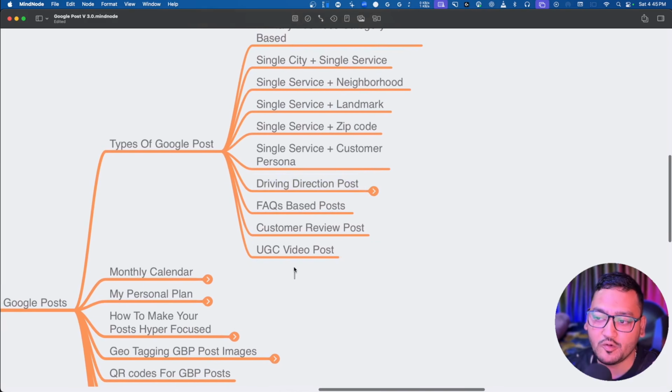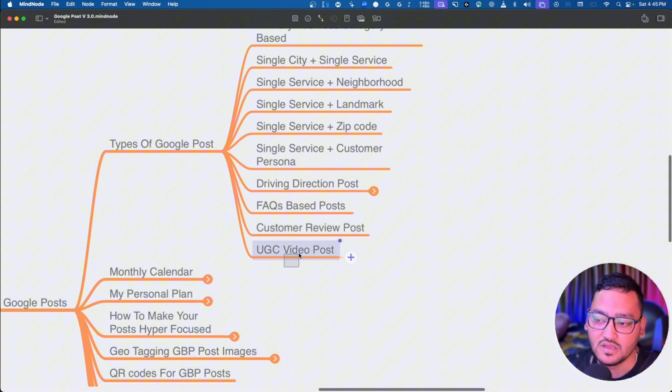Now we need to create some posts according to the FAQs. So FAQs could be related to your business. They can be related to your services or the areas, your business niche. You need to create posts around them. Then let's say you have 5, 10, 20, whatever the number of reviews you have on your profile, you should create 1 or 2 posts every week. Just copy the content from the review as it is. Just use the image of the Google review and then post it.